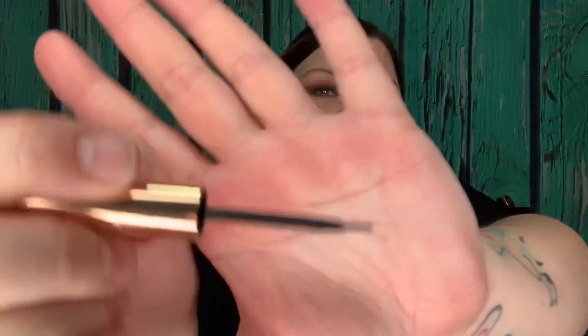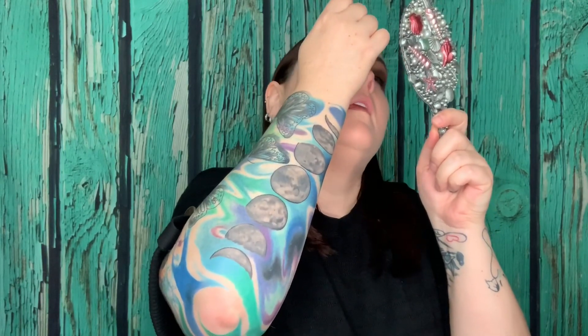I put a little bit of mascara on my natural lash so it will blend in with the falsies, and I already have a thin layer of eyeliner on, so I'm going to put this over it. I'm not really good with liquid liner at all. I'm going to do two layers just to be on the safe side.